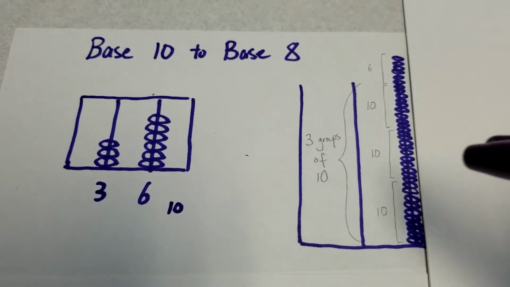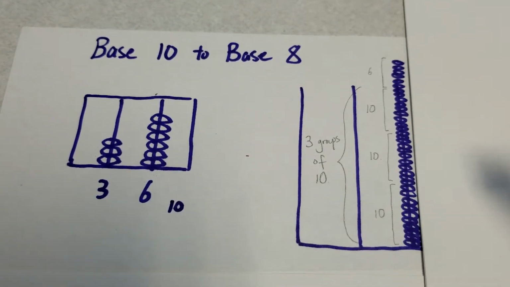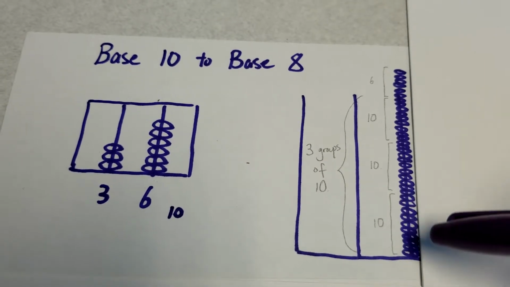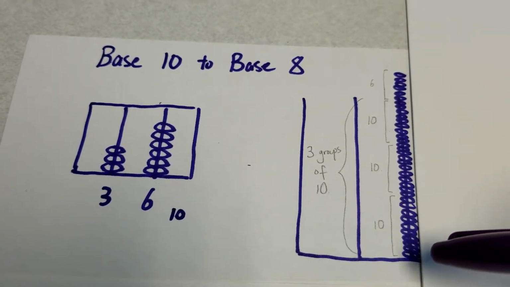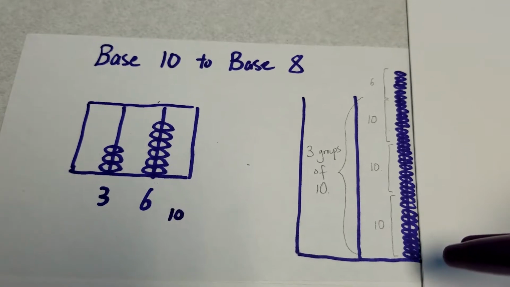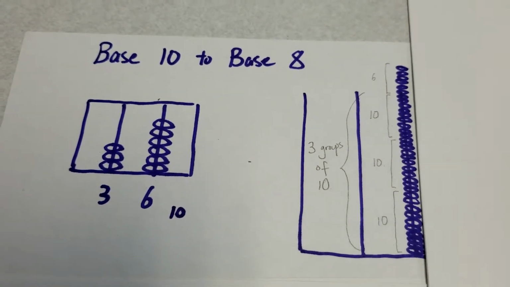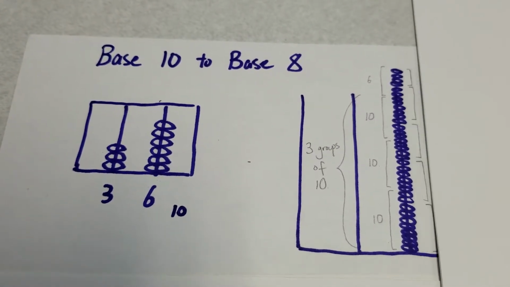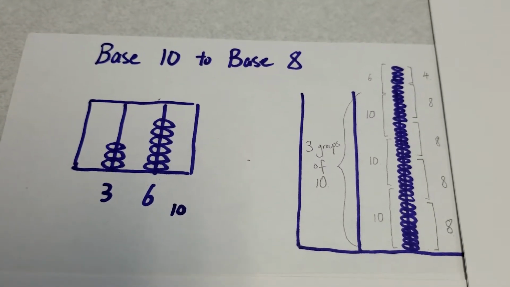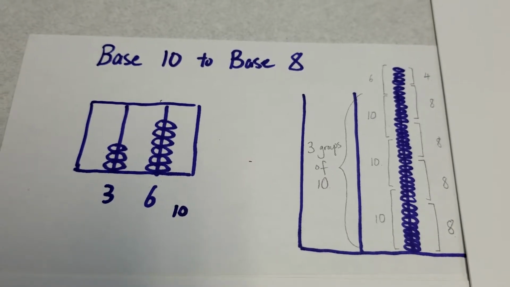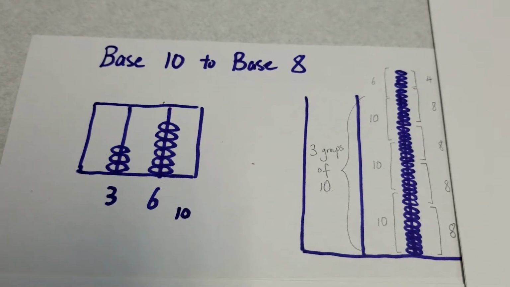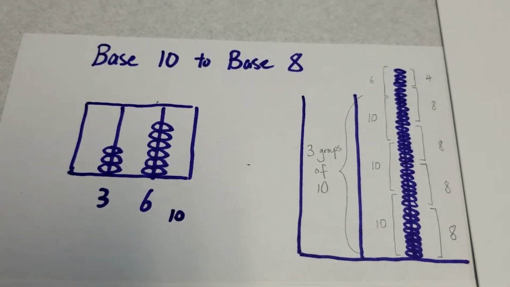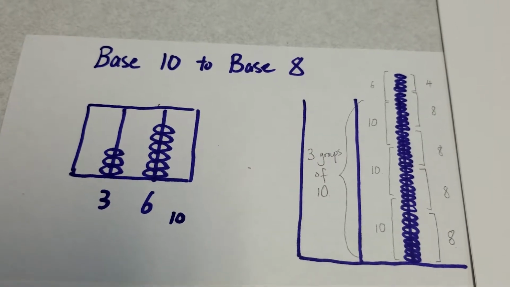So now if we look at this number in terms of base 8, the difference is we're not going to group them up every 10 rings. We're going to group them up every 8 rings. So let's see how many groups we're going to get out of this. If we group them up every 8 rings, you are going to have something that looks like this. You will have 4 groups of 8 plus the 4 remaining. Okay, you have 4 groups of 8 plus the 4 that is remaining.